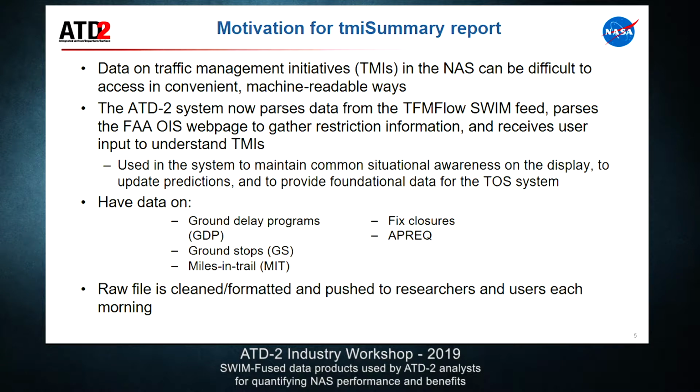So just a little background, motivation about why we're trying to collect the data about the TMI summary report here. It can be difficult to access this data in convenient machine-readable ways. Many people are probably familiar with the FAA's OIS webpage. There's a lot of information there about status of different NAS resources, different traffic management initiatives that have been put in place. But it's tough to use that.